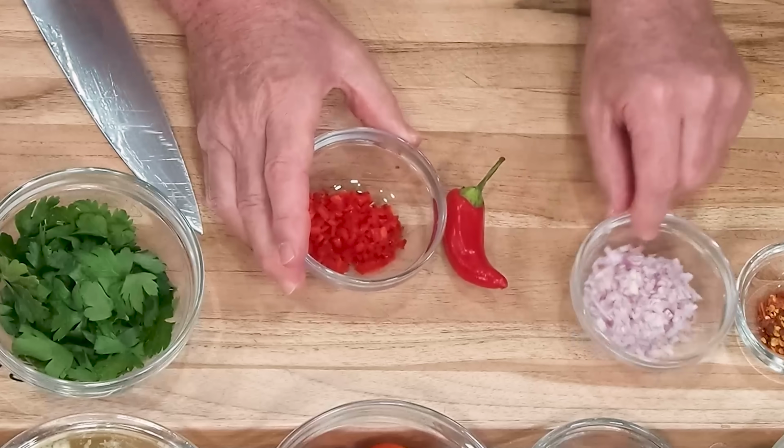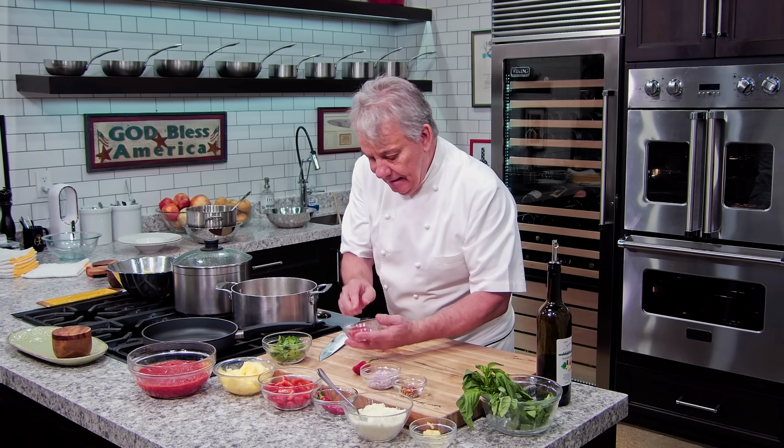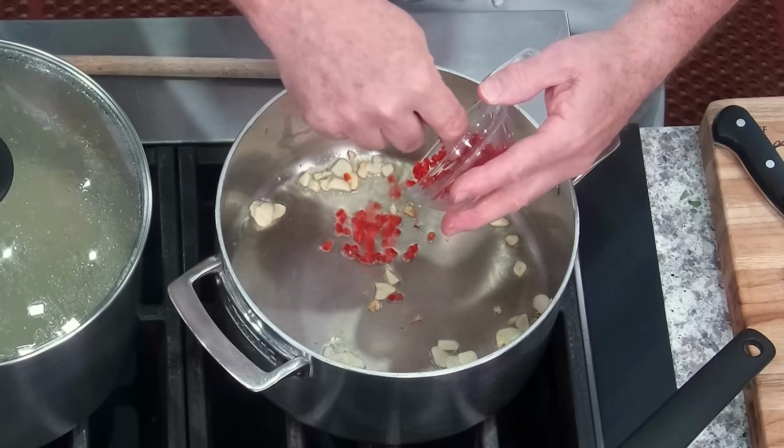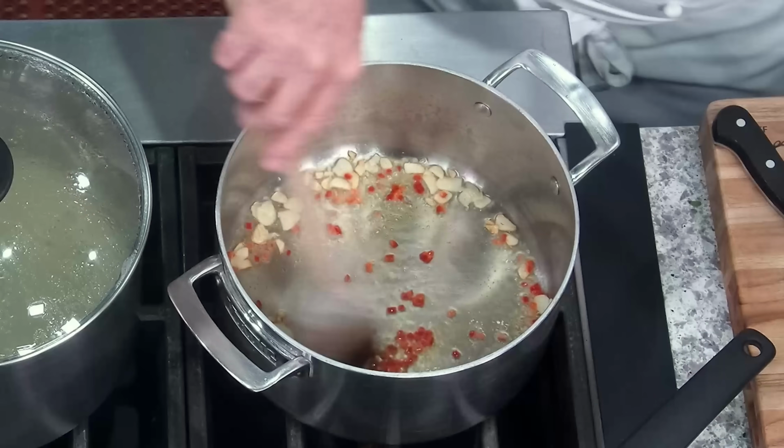If you don't have any of those, friends, put this chili pepper there, these flakes, okay? Now, we got to be careful, too, because those are pretty spicy, friends. They're very spicy. So put as much or as little as you want, okay?